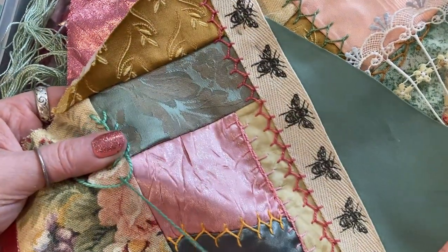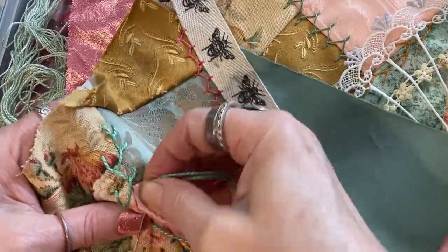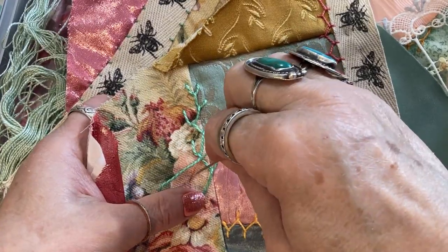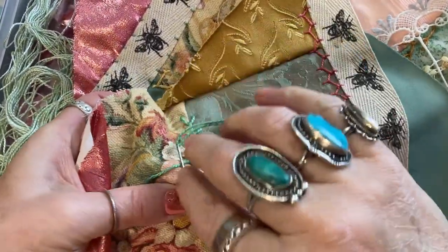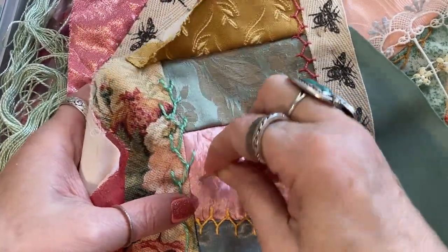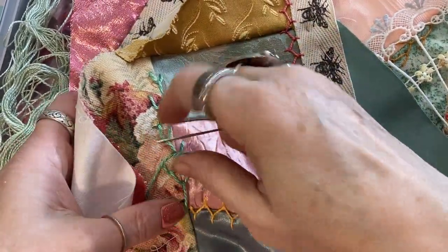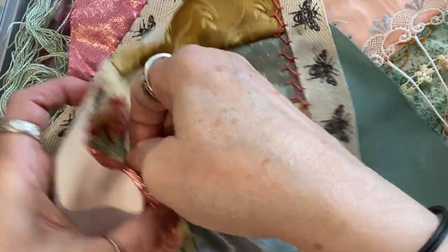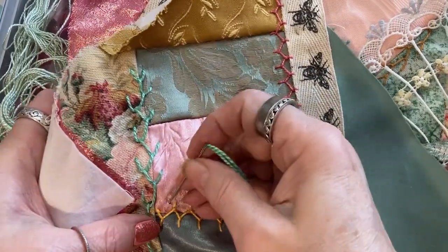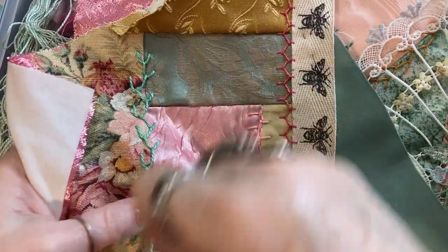This is actually a leather needle. I can tell by the way it's shaped. Whatever. Whatever works for you. Whatever floats your boat. And then I have to find some light-colored cotton thread or something, because I didn't think things out, because I didn't know what I was going to do. Maybe I got some embroidery floss in this box.